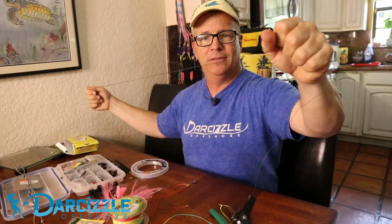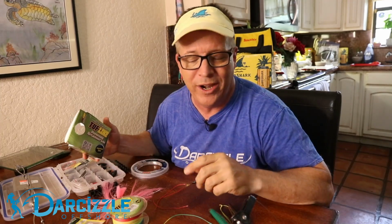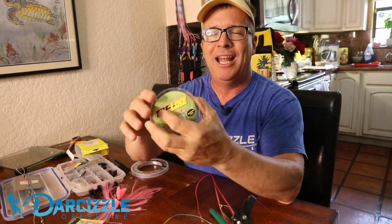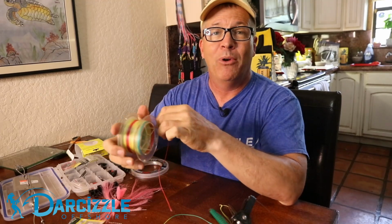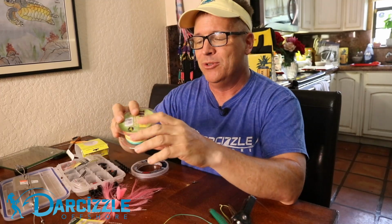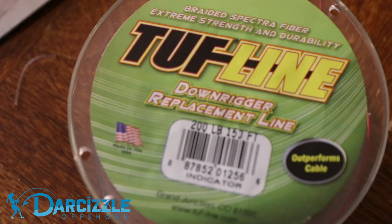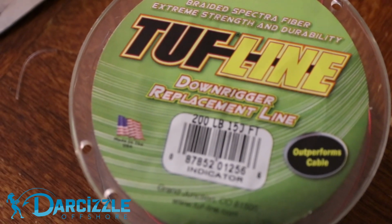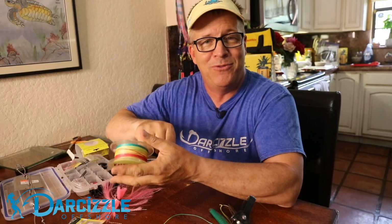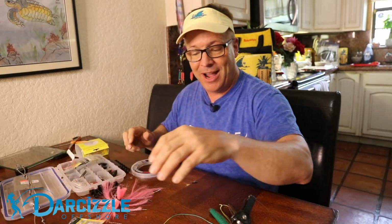Now, let's talk about the bridle. The bridle goes next. You can buy bridles all over the place. They're gonna cost you like $30. And you can get fancy ones with splices and hollow core, and they're so fancy, right? You don't need it. I just use downrigger braid that is meant to replace that steel on your downrigger. People be using braid nowadays. I love tough. We use tough line braid. You can call it downrigger replacement line or 200-pound braid, whatever you want to call it. It's just super thick, and that's gonna be fine.